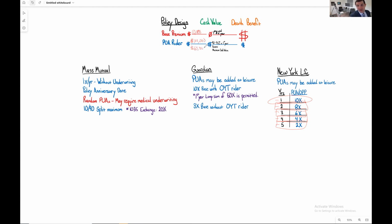Now you can exceed these limits, you can pay in more, it's subject to approval. You've seen people do this. The only thing that's required, which is a pain for some people, is underwriting to do so if you want to exceed the standard PUA limitations. But they do offer flexibility, quality company. We've seen them deliver when we've examined historical policies, but they do have some limitations with that PUA flexibility, but the max, at least initially, is 10x. And if you wanted to 10x each year, it would just be subject to medical underwriting, and we want to MEC test the policy or design it appropriately up front so we don't run into a taxable event.